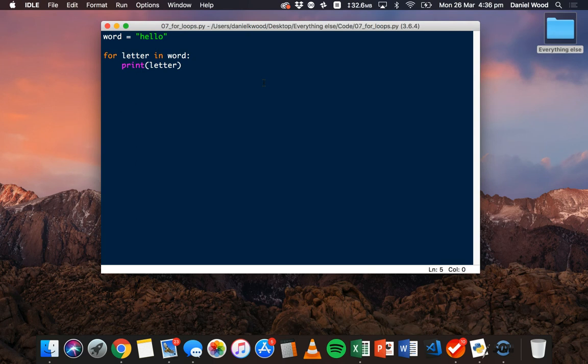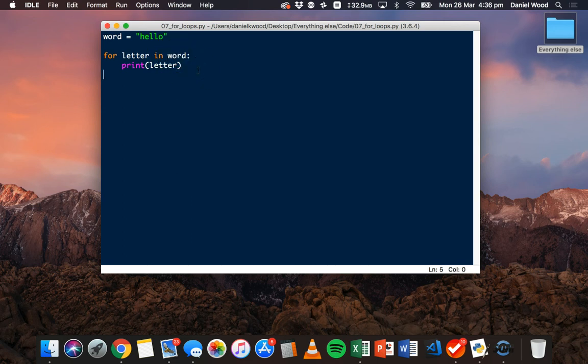Now this is slightly different to the way that we used our for loop a moment ago. When we were working with a range of numbers, we said for i in range, and then specified a range, either how many times we wanted to repeat the loop, or a range between two particular numbers, and an increment, things like that. But here it's slightly different. We've used our counter here, but we've said in word, so we've just mentioned the variable that we created earlier, and Python automatically knows that we want to go through each character in this string.